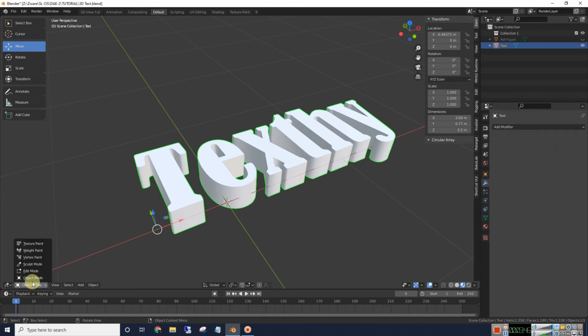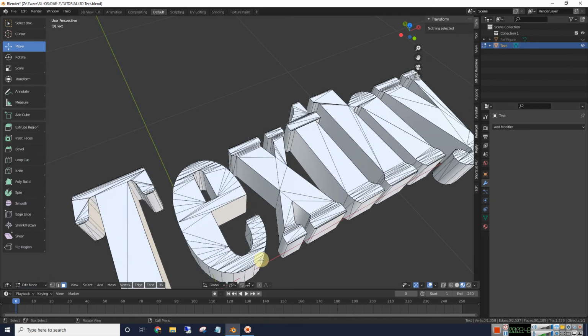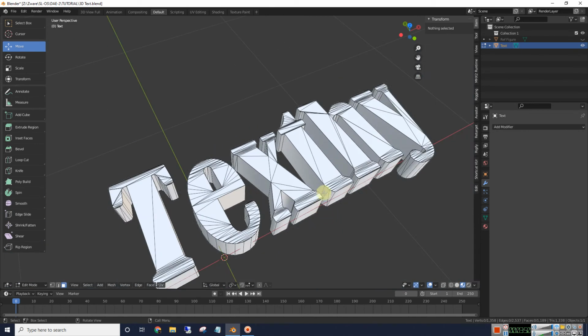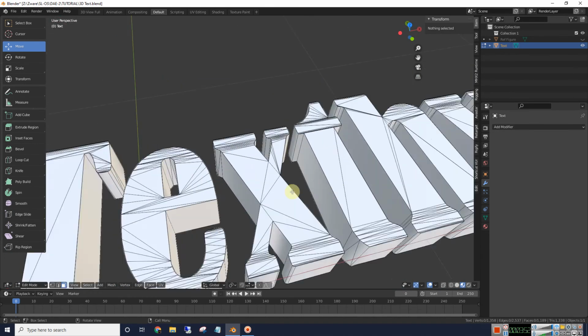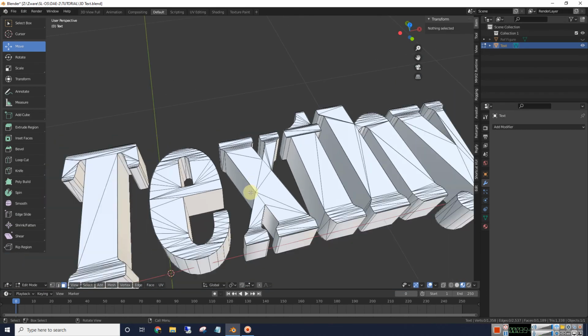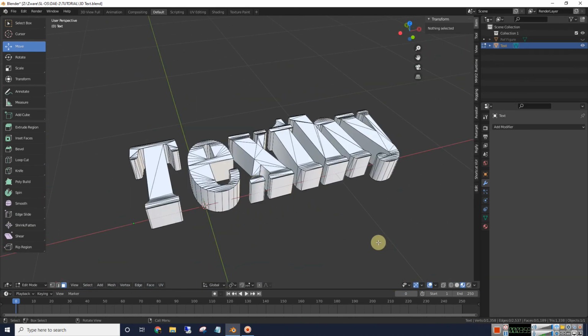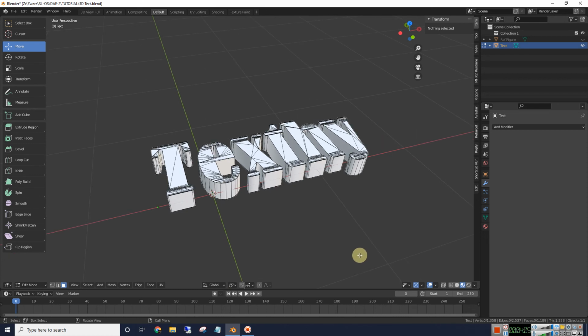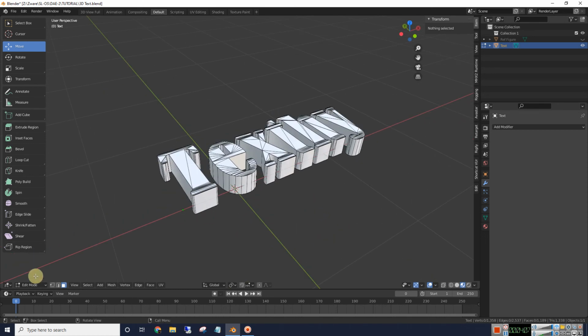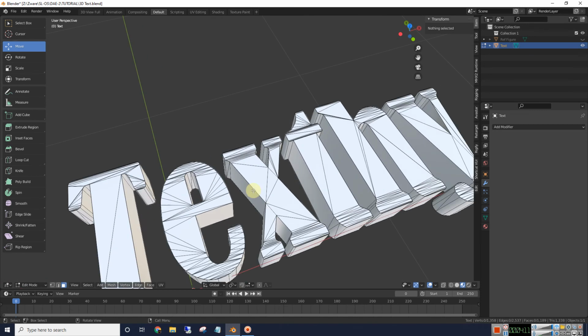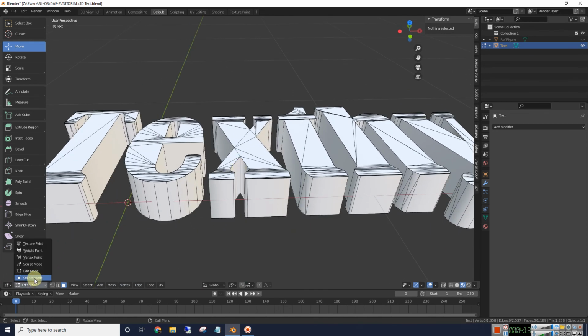Now if we go into edit mode, you'll notice all of these edges here have really expanded out a lot. So that's knocked it down quite a bit, from 8,000 to 1,338. Not too bad. And with that, it still looks really good.